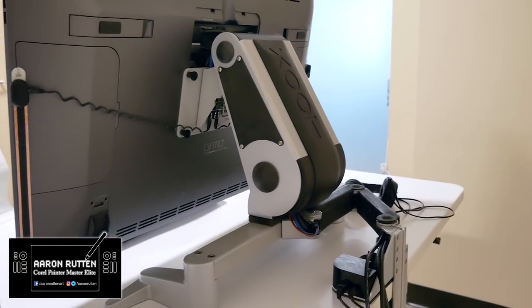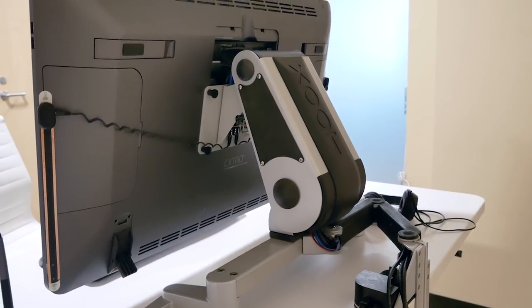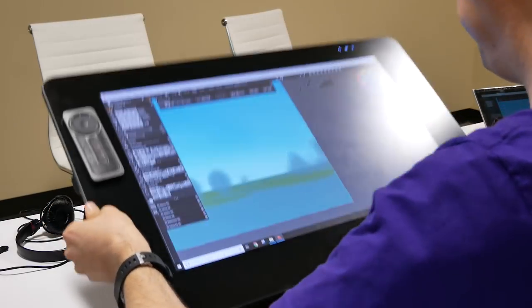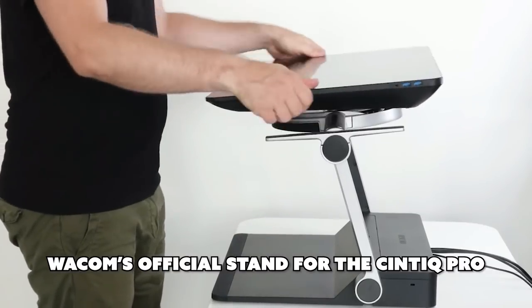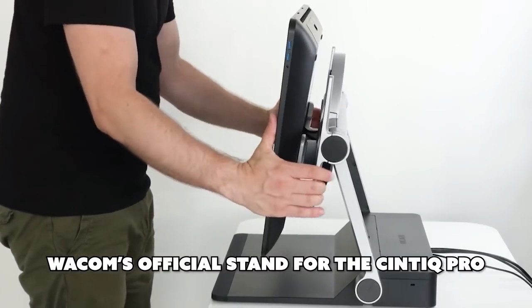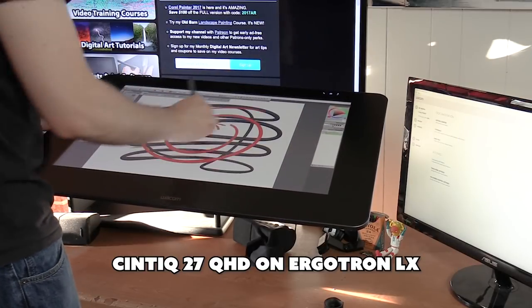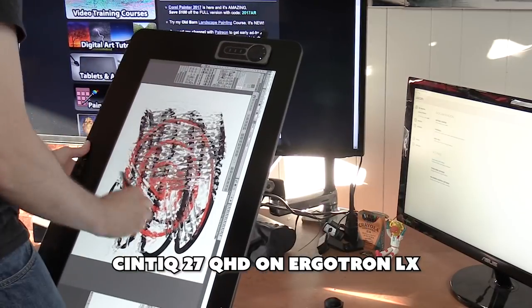Today I had an opportunity to try out a prototype of a really cool accessory for the Wacom Cintiq and other types of pen tablets that have touchscreen support. Currently if you want a stand for your Wacom Cintiq, you need either the stand that Wacom sells, which is a little bit rigid with some rotation and movement, or you can get an Ergotron arm. Both of those options have their pros and cons and are really the two dominant stands or arms on the market.